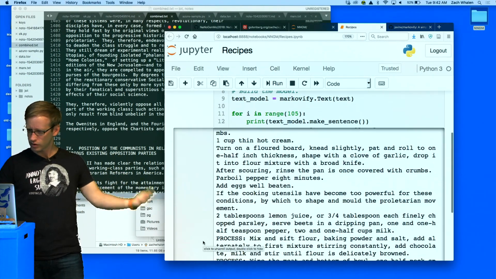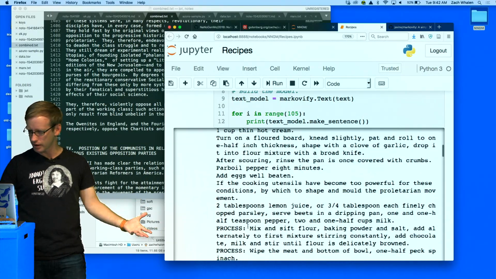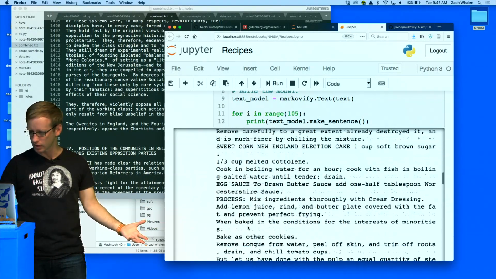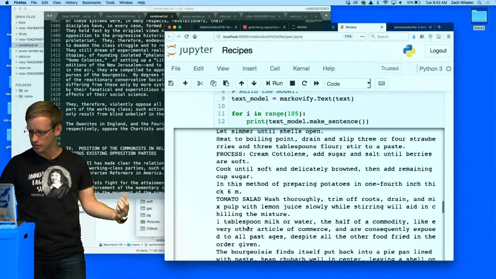All right, so now this will only be good if we find out that it's actually mixing these things together. And I'm actually seeing that this is not a lot of that.